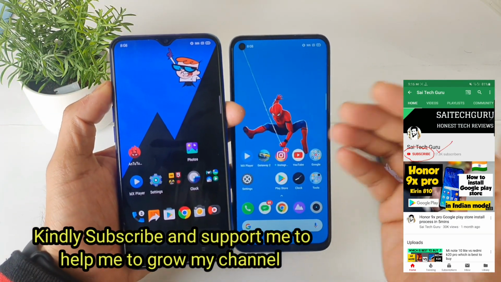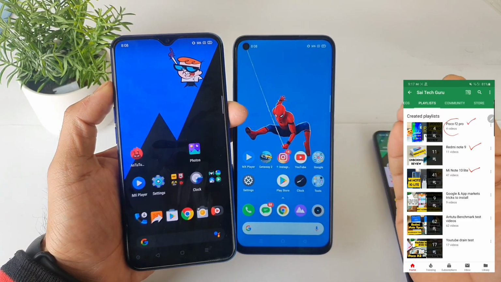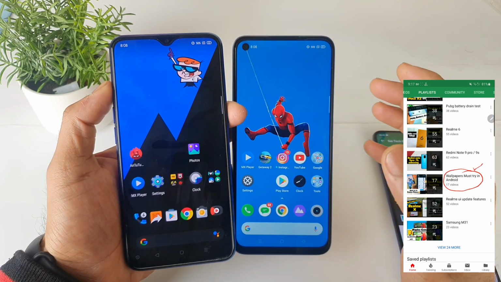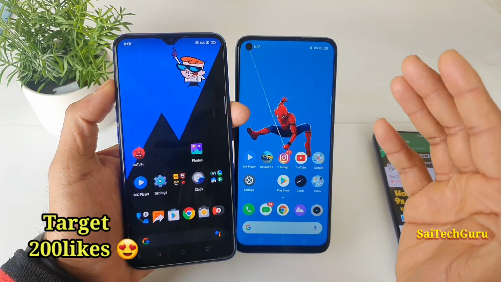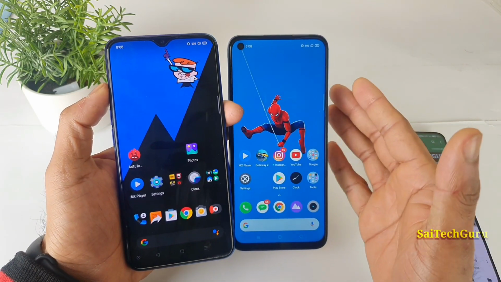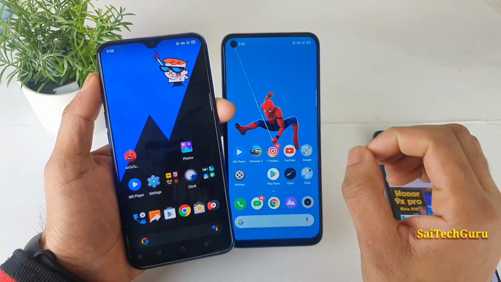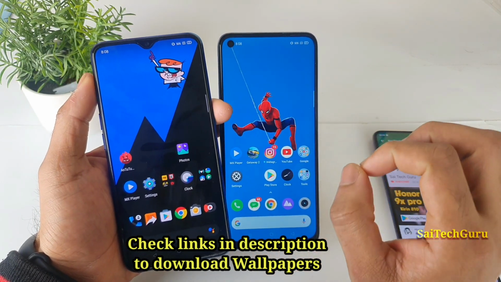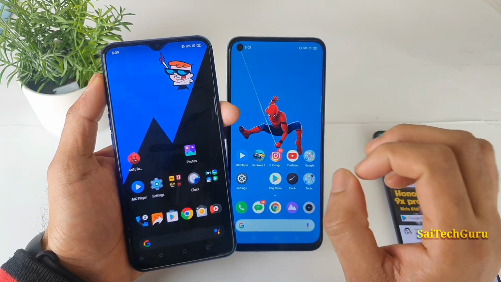So in this video, I'll be comparing in detail the display, and which phone has a brighter image and more saturated colors. The reason why I am doing this video is because the Realme X2 has the AMOLED panel, whereas the Realme 6i has the IPS LCD panel. So definitely a few colors will vary between both of the panels, and in this video I will not be editing at all, so no colors, no brightness, nothing will be changing during my uploading process. So you'll get the accurate results.